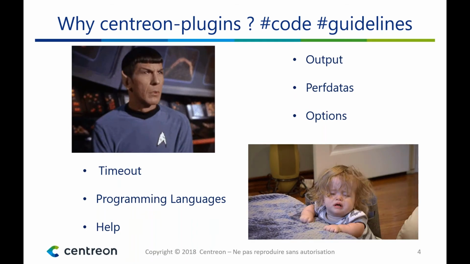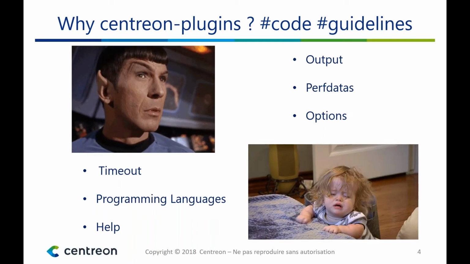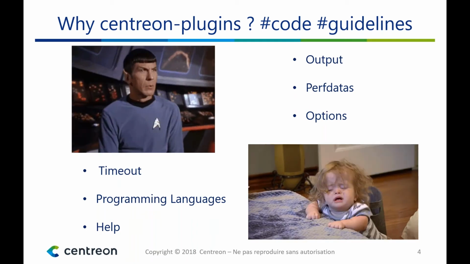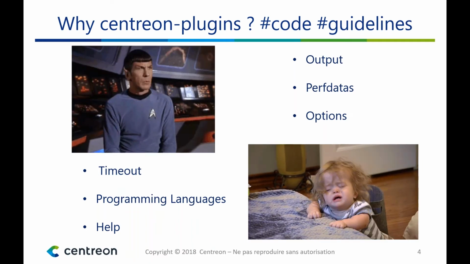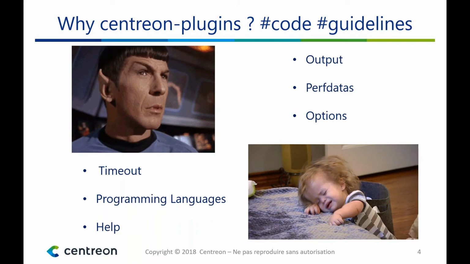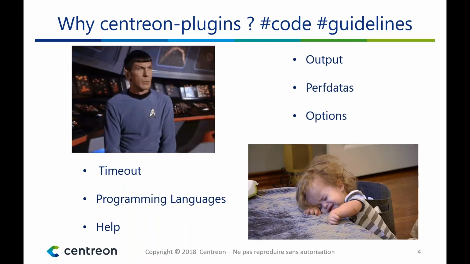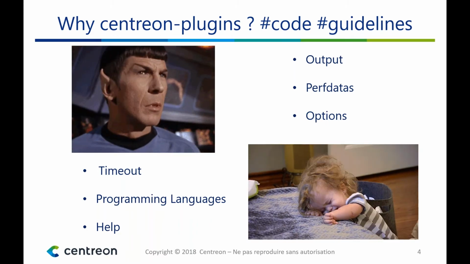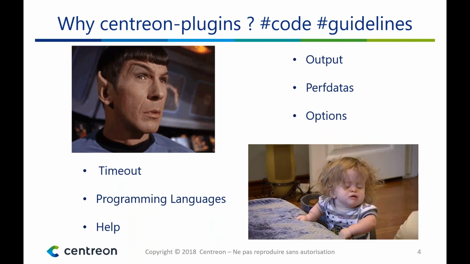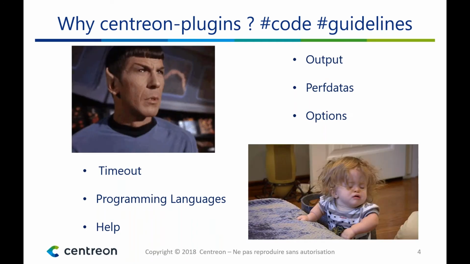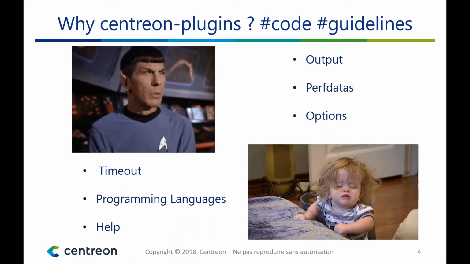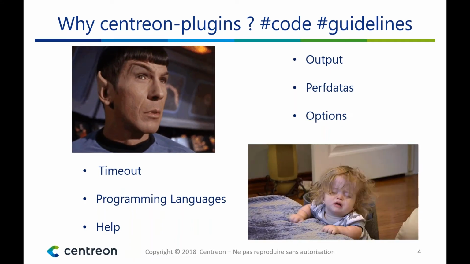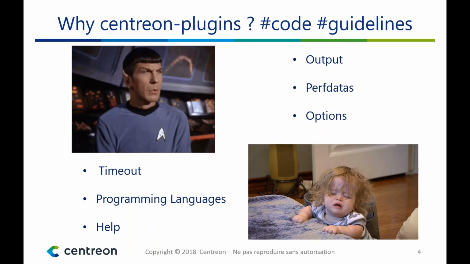Speaking about performance data, we can also speak about units. It's always different from one plugin to another. Sometimes percent, sometimes bytes or gigabytes, sometimes the unit of measure is specified, sometimes it is not. As a consequence, it might be a pain to forward and enrich your data in third-party tools like Influx or Elastic.